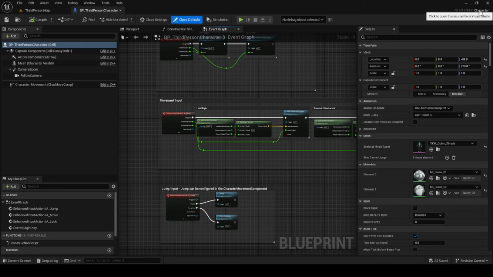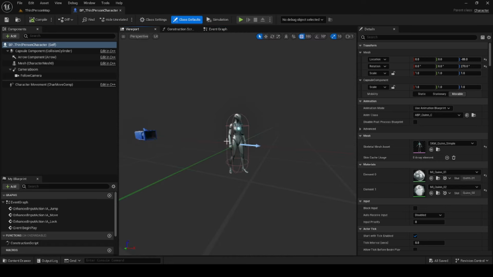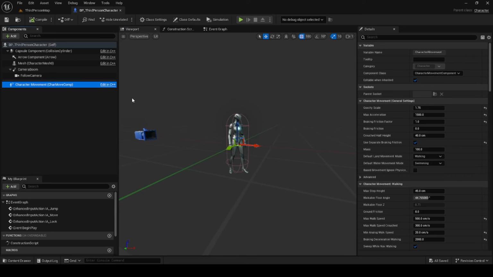But this is basically the parent class. So it means that this third person character is an instance, an object created from the character class. Why? Because our character is obviously a character. And as you can see, we can customize it as we want.